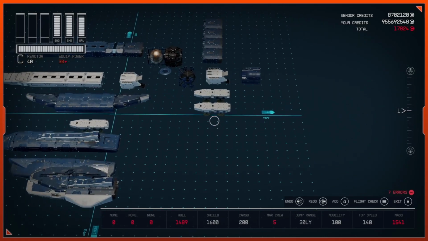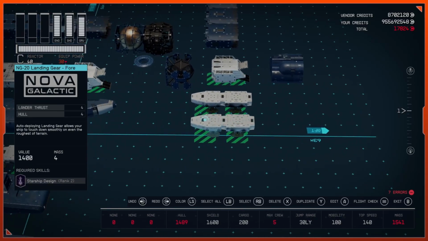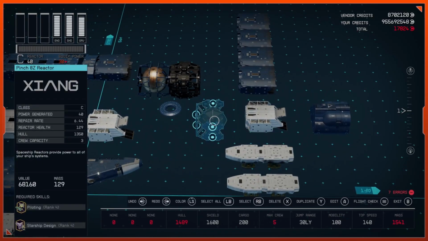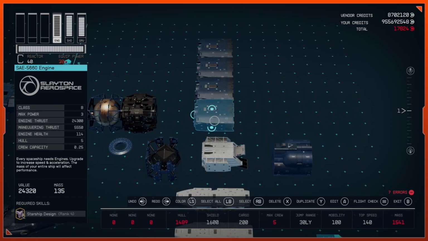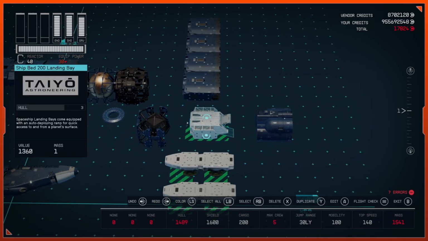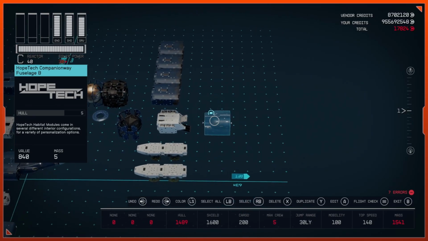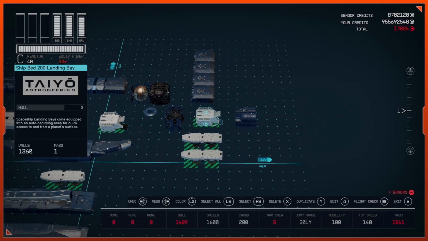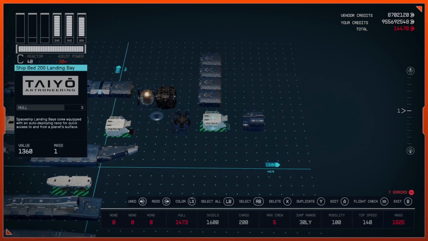Okay, before you start this build, you will want to go pick up some specialty parts from New Homestead. Grab yourself 2 Nova Galactic NG-20 landing gear and 2 NG-20 landing gear in the 4 variant. Also grab yourself a Pinch 8Z reactor and 4 SAE 5660 engines. Then over at Teo Astroneering, we're going to grab a Shipbed 200 landing bay. And from Hope Tech, we're going to grab a Hope Tech Companionway Fuselage B. That's all the specialty parts you'll need. Everything else can be built at your landing pad shipbuilder, so make your way on over to your landing pad, and we will get started with this build.